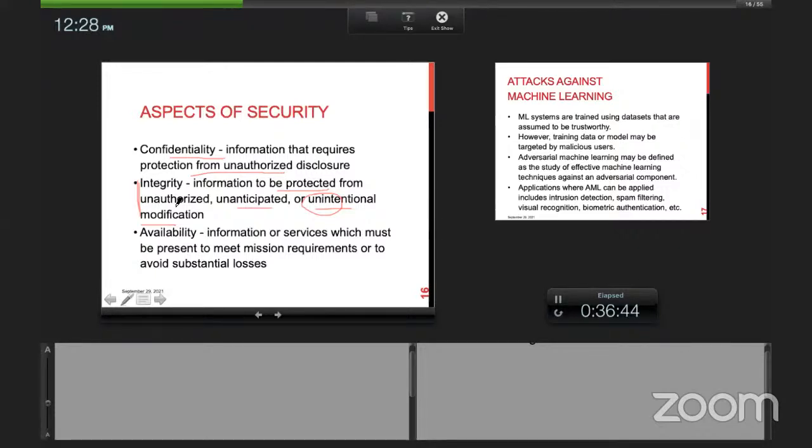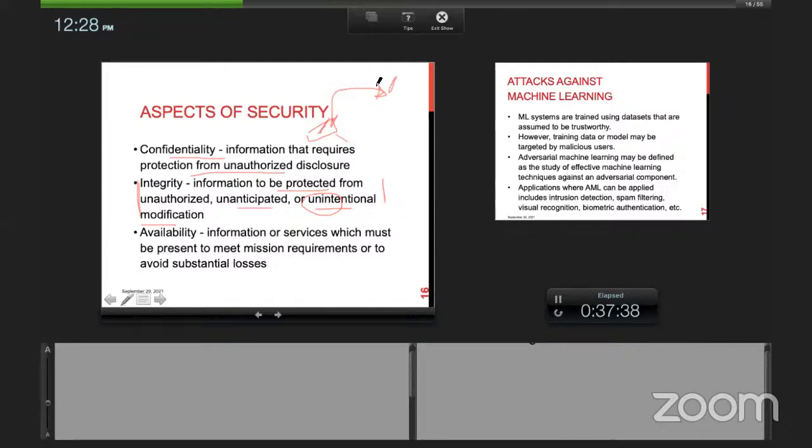But you must take proper protection, proper techniques, so that the information is not modified at any cost, whether it is unauthorized, unanticipated, or unintentional. That means the information has to be correct. So wherever the information has been generated, suppose it is the information generated from WBAN, or when you have come to the clinic, or you have undergone some test, these results should go to the team of doctors, or whoever is examining this particular patient, uninterrupted, that means without even a bit missing. So you have to verify here also that this is the information that was sent.